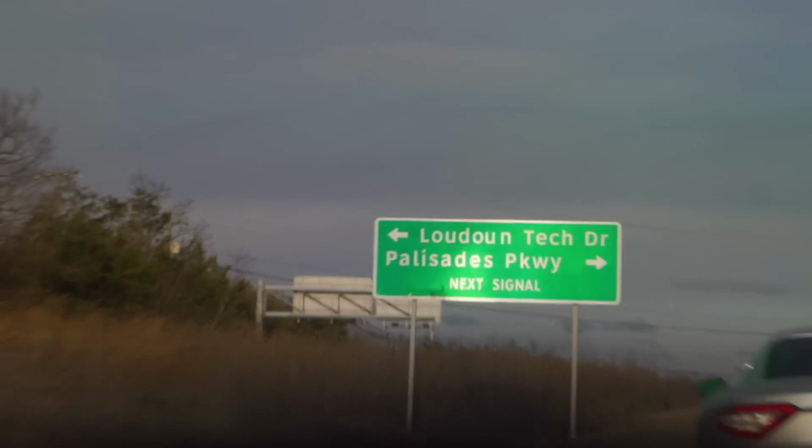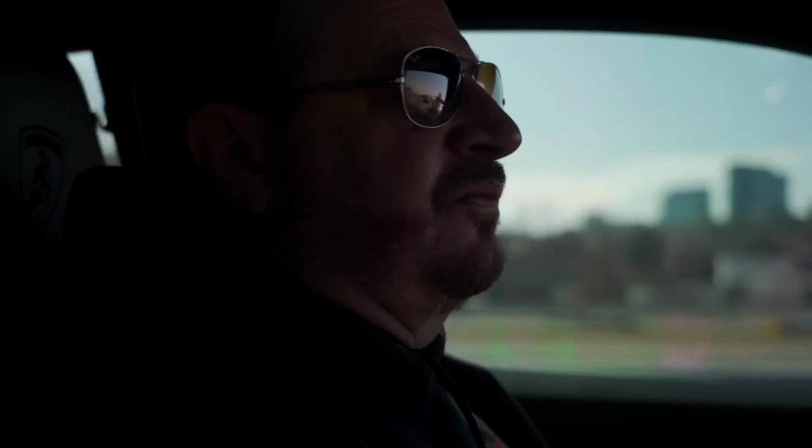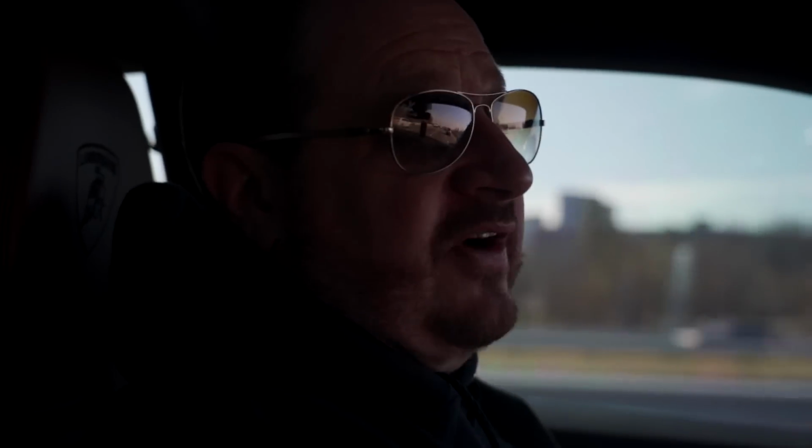One of the great things I think about exotic rental car companies, and I'm sure if you talk to Houston or any of the guys in the business, a lot of their business comes from their standard stuff like weddings, proms, gifts from wives for their husbands, anniversaries, and vice versa. Hopefully the guys give a girl an opportunity to go drive a supercar because they're awesome.